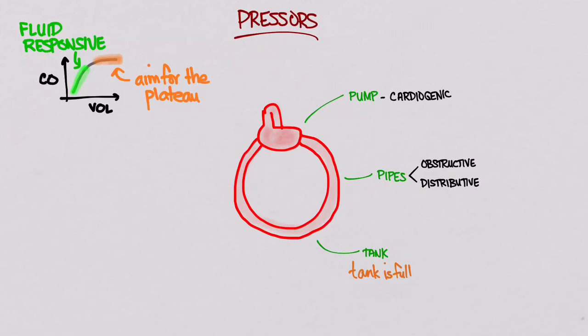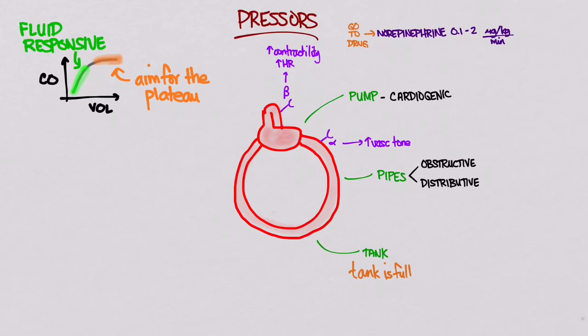Now your pretty much go-to drug here is going to be norepinephrine. Except for some special cases, this is what we're going to use. So remember that we have beta receptors on the heart and alpha receptors on the blood vessels. Activation of beta will increase contractility and heart rate. Activation of alpha can increase vascular tone, but has the added effect of decreasing cardiac output and therefore decreasing tissue blood flow, and it could cause an increased amount of arrhythmias.